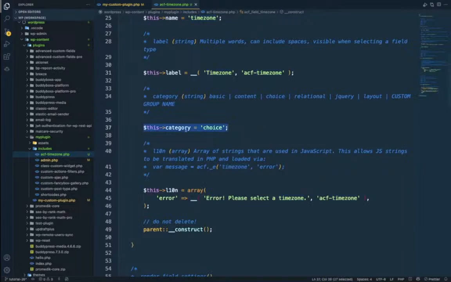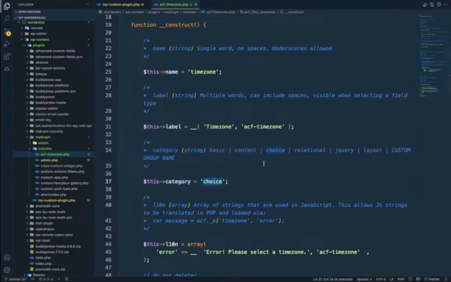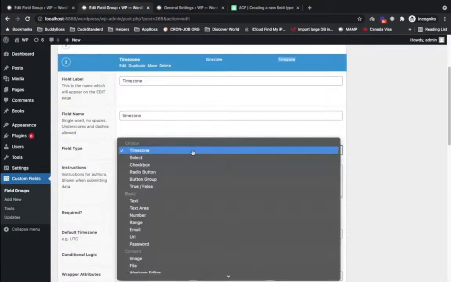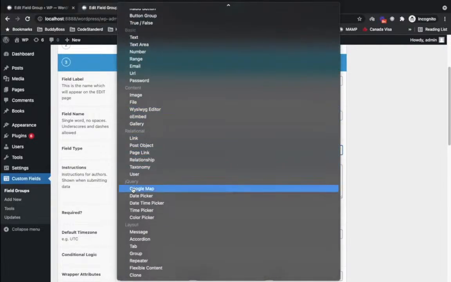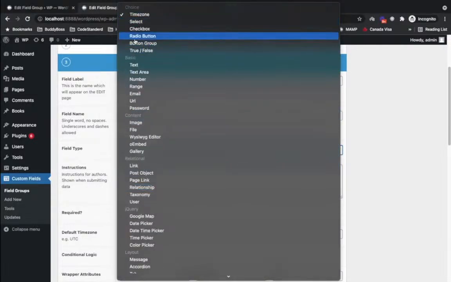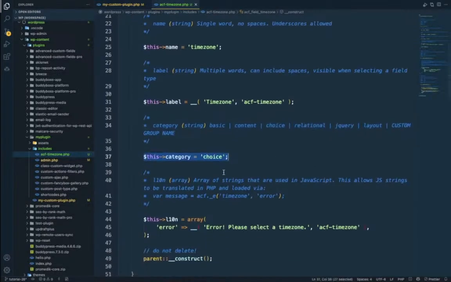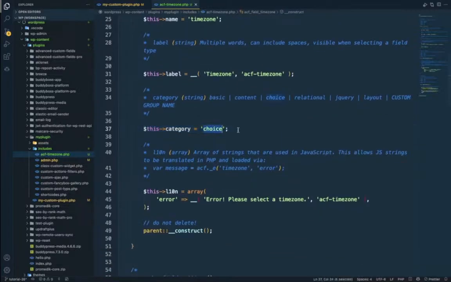Then which category you want to display this field in. So we have added choice, so that's why it is coming under this choice category, and based on this other categories, wherever you want to display this field type, you can have content, relational, jQuery, etc. But as we are adding a drop down, that's why we added it into the choice category.